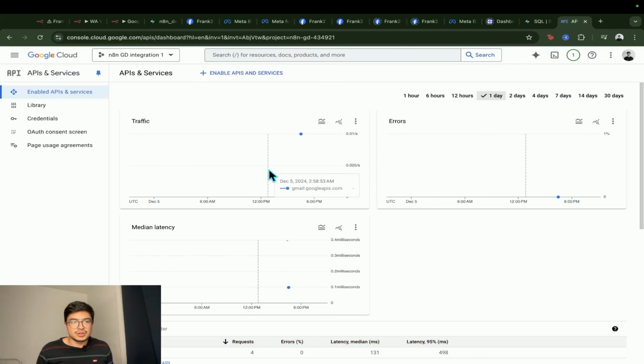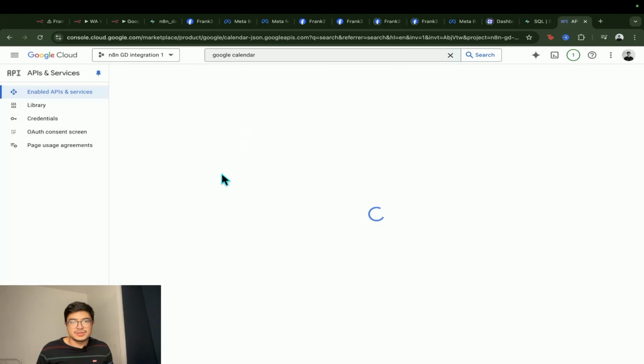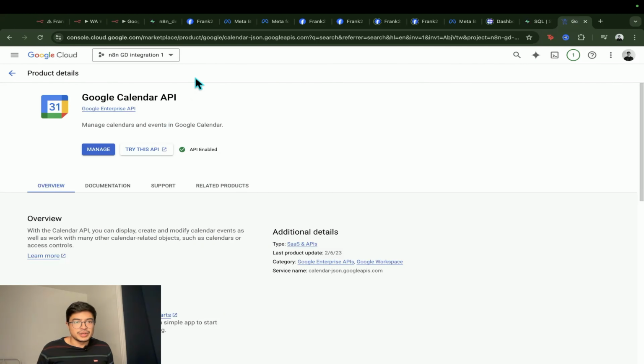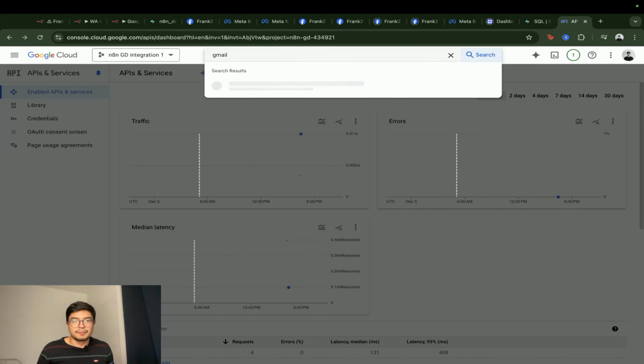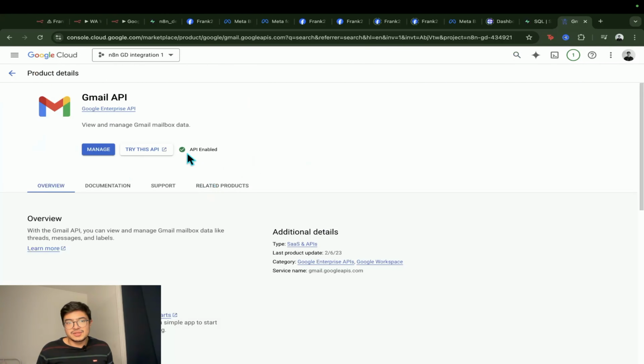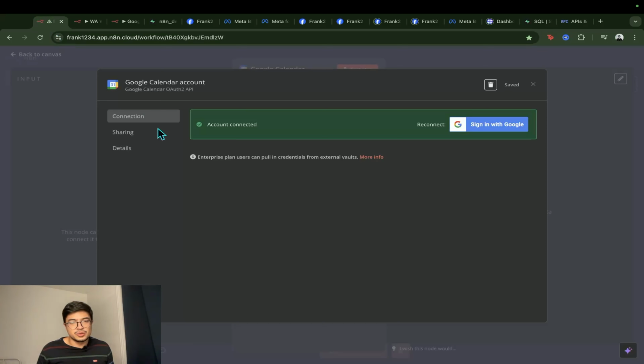So let's go here and let's look for Google Calendar, the Google Calendar API. So that's the one. You go ahead and enable that. I already enabled it in this project, and then you also want to enable, what was the other one? So Gmail, the Gmail API. Okay, and once you've validated all that, then it should all be fine. And then the only thing you need to do is connect to the app and then sign in with Google as well. So I might have dumbed down the process a lot. So if you want any further guidance, just go ahead and check the n8n documentation.